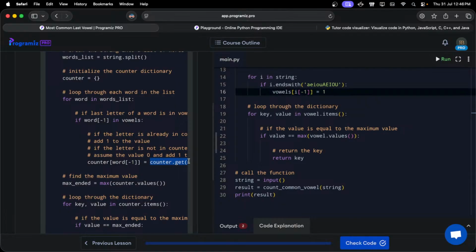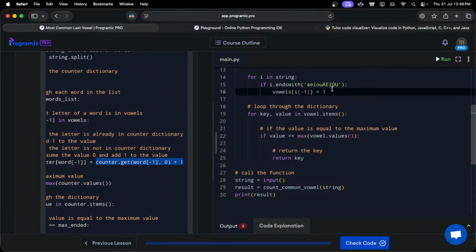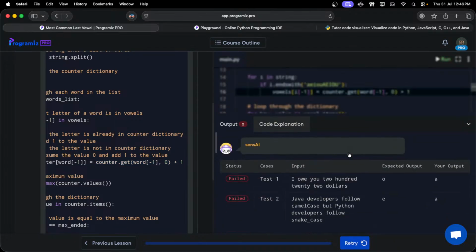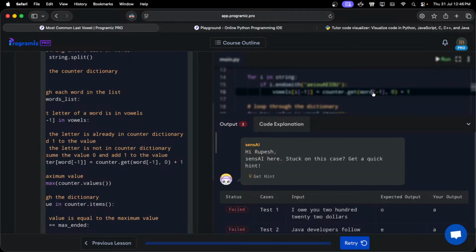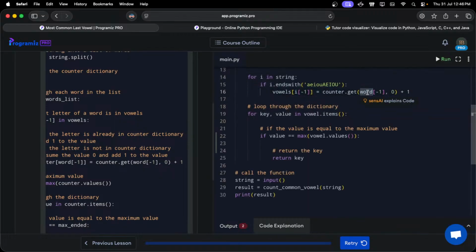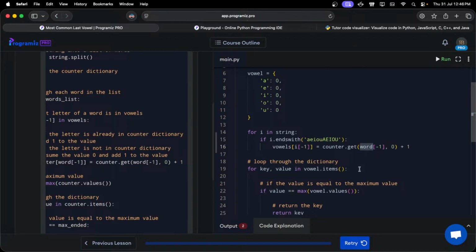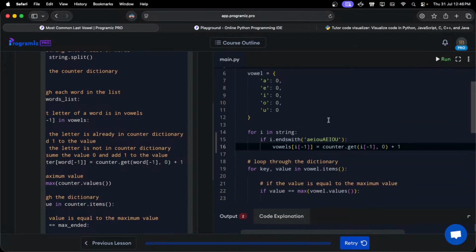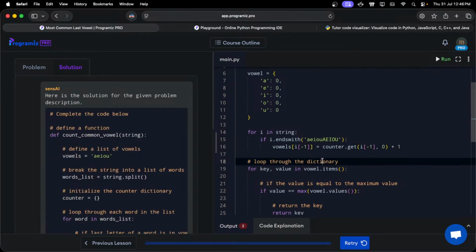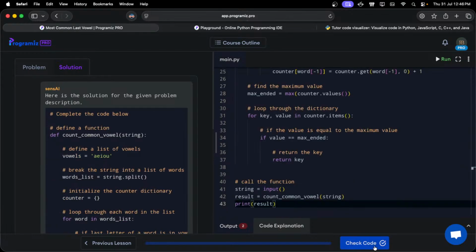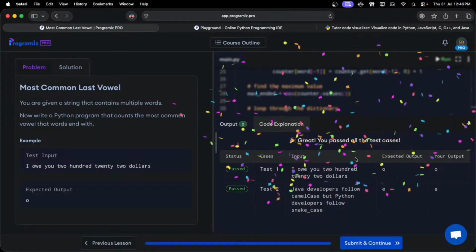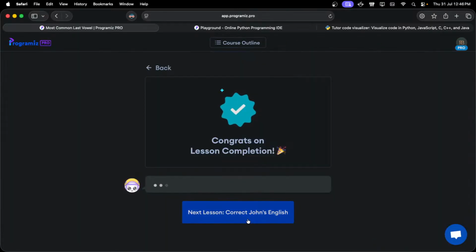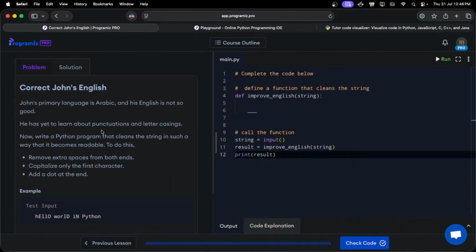Has to be this then. Is it that? There is no word. Let's just copy the whole thing. I don't want to spend more time looking at that.